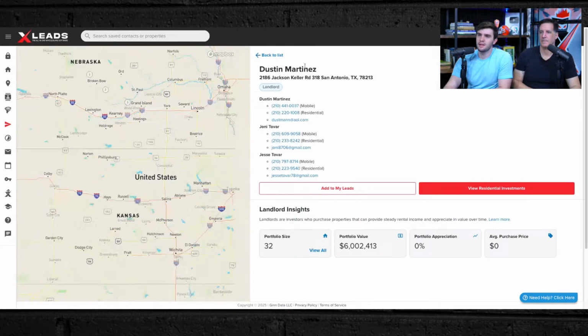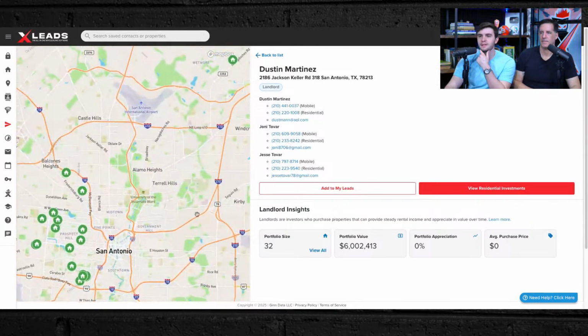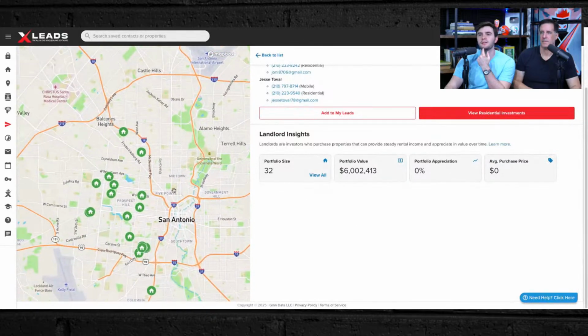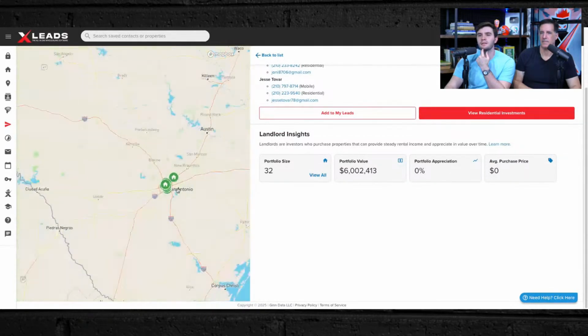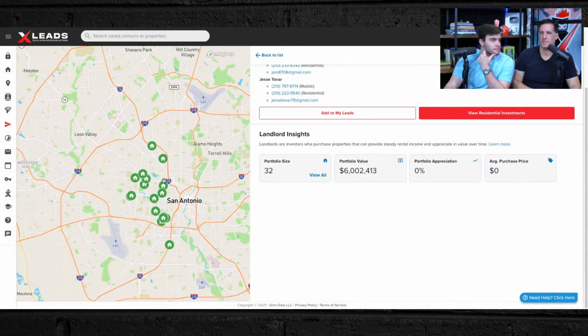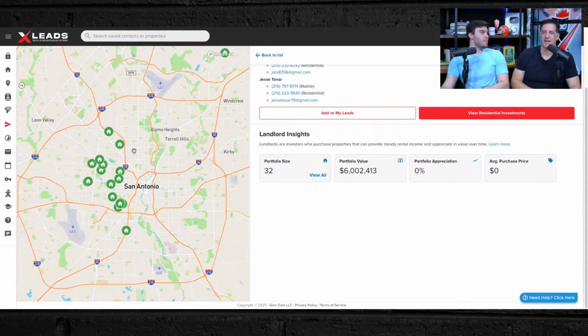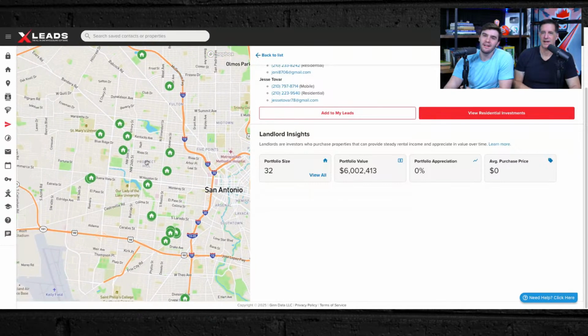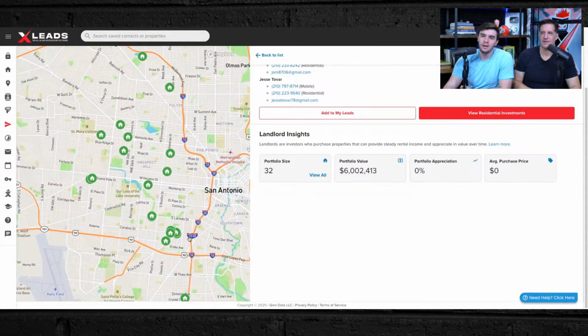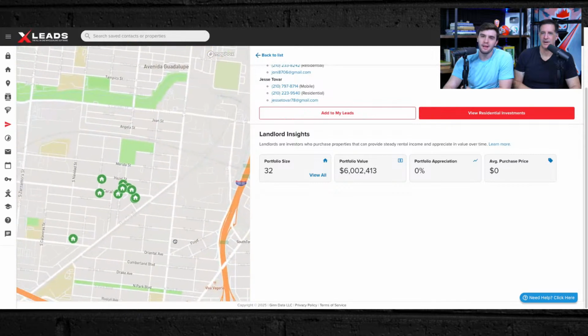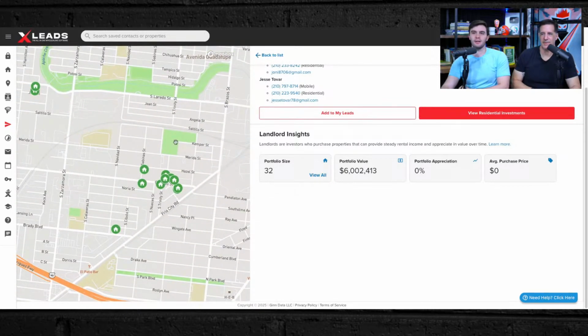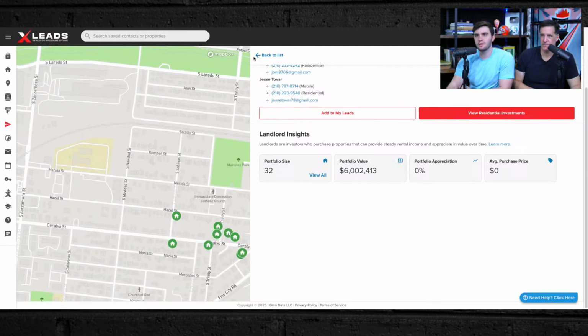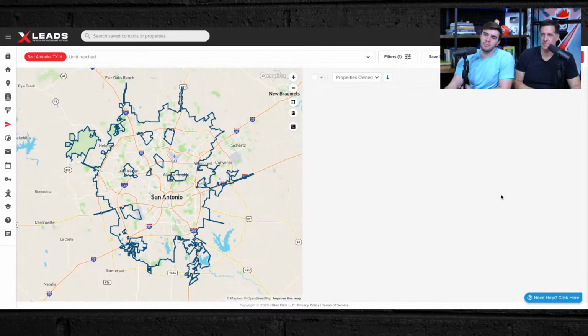So let's do Dustin Martinez. We got Dustin's info right here, pretty easy. He owns $32 million, $6 million, and you can tell where he likes to buy. There you go. If I have a deal locked up like right here, this is the guy to deal with. If I had a property locked up right here, who do you think I'm talking to? He's going to pay you more than anyone else. It's just like cheating. Looking at their cards, this is why it's pretty dang cool, right? The landlord tab too, because those are two different types of buyers. You export it, get their data, go from there.